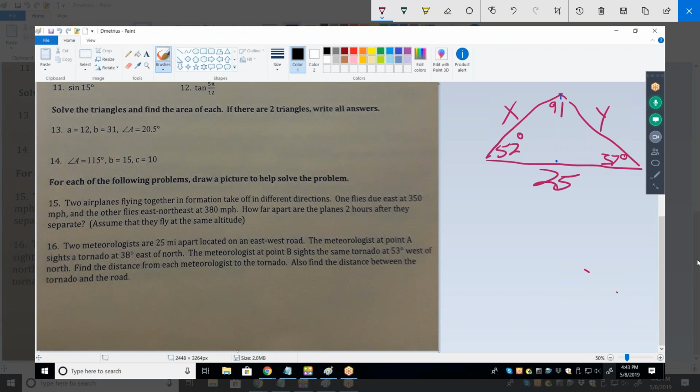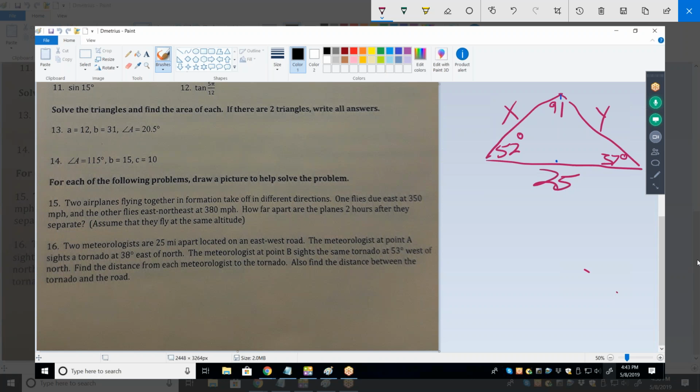You have the law of sines, the law of cosines. You always have to use one of those to solve triangles that are not right triangles. This is not a right triangle. So which, law of sines or cosines? Cosines. Always use the law of sines if you can. Always.